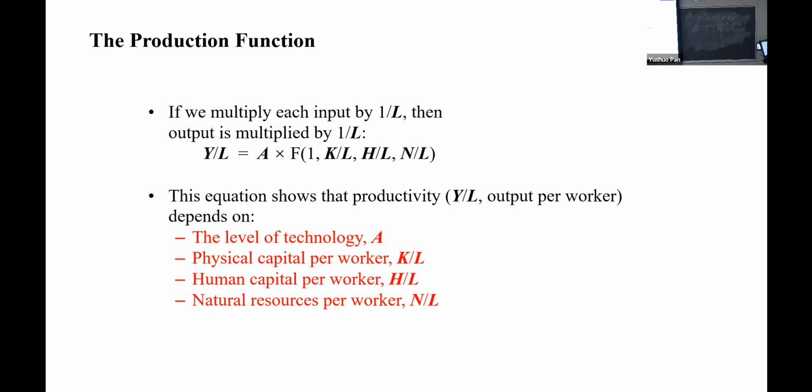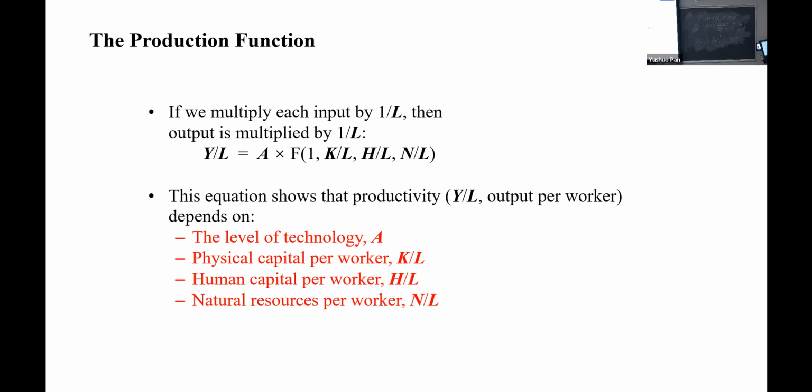Then in some questions, you will not see this 1 in expressions like this. You will not see 1 there, just because 1 here is just a constant number. So you do not need to include the number in your equation, right? Or in your expression. So sometimes you will see this expression, but sometimes you may see this one. I deleted 1 just because L over L, or labor over labor, is equal to 1. All you need to do is leave the unknown variables, x, y, z, in the formula, and leave all the other numbers outside of this F expression.